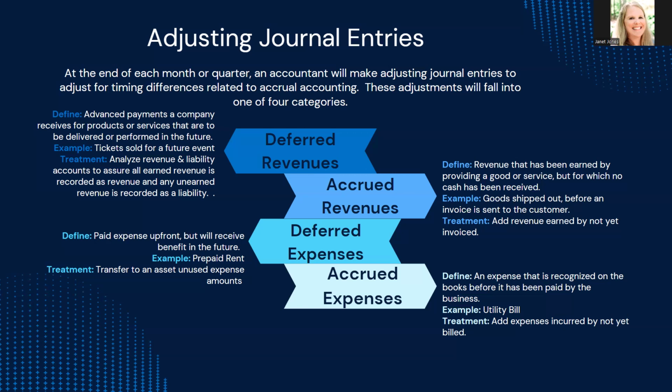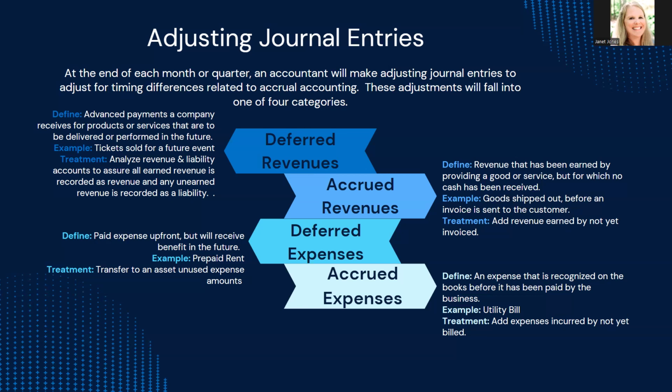An example here is we could have some goods that we shipped out to a customer. Maybe we sent them out on December 31st, but we haven't had a chance yet to invoice that customer. So we haven't yet recorded those as revenues, but we've already sent out that inventory. Because that inventory was sent out on 12/31, we want to record that sale on 12/31. So we're going to need to add that revenue earned into that revenue account. That's an accrued revenue.